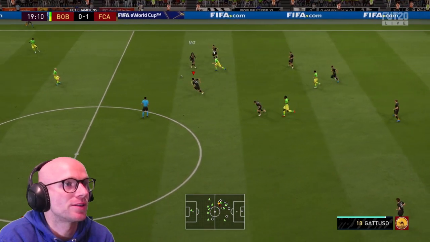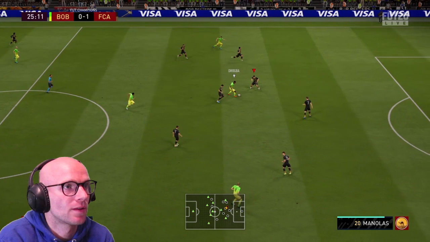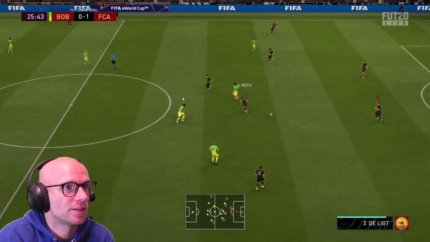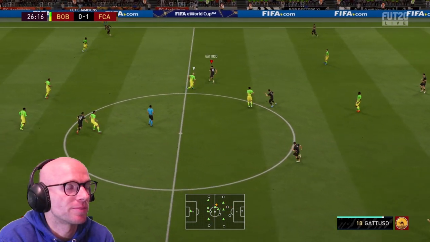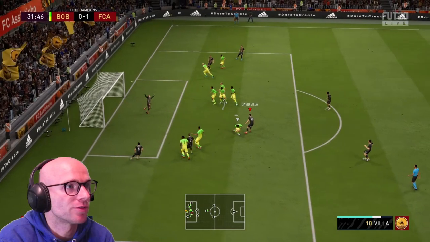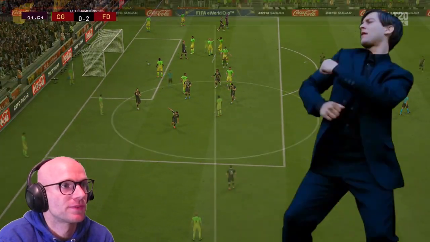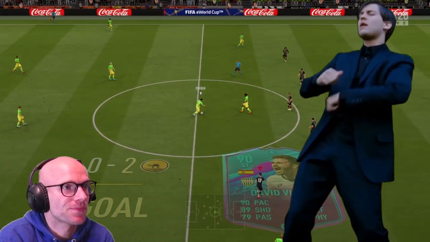Ooh, Manolas with the interception there. Nicely done. Gattuso. Manolas gets the ball off DJ Drogba. There we go. Great pass. Best with the free kick into Villa. Nicely done. Beautiful goal. A simple 1-2. Alright. Nicely done. Let's go. 2-0 up.